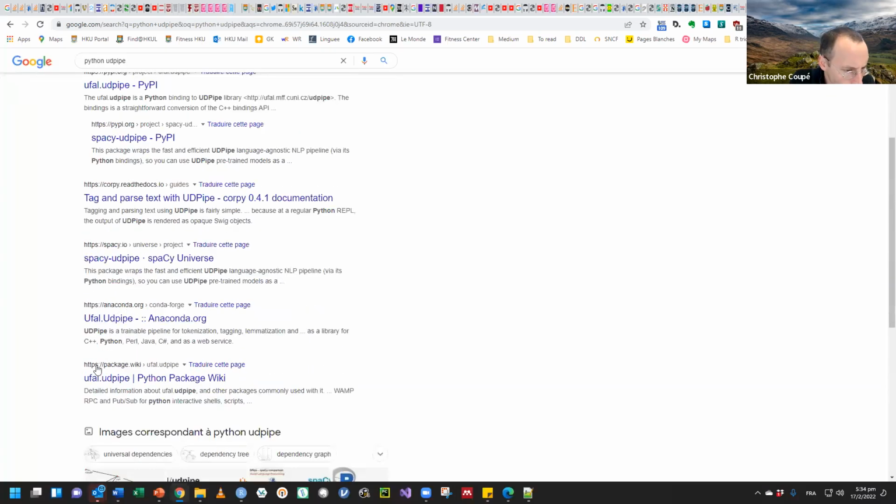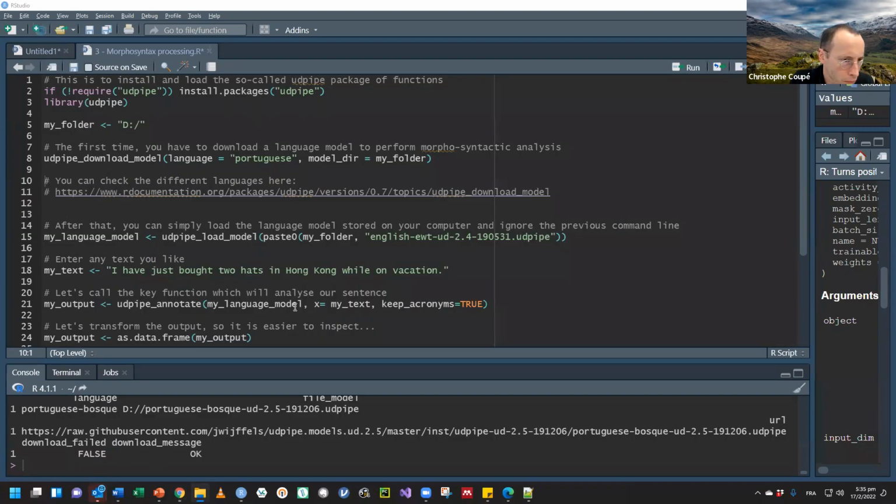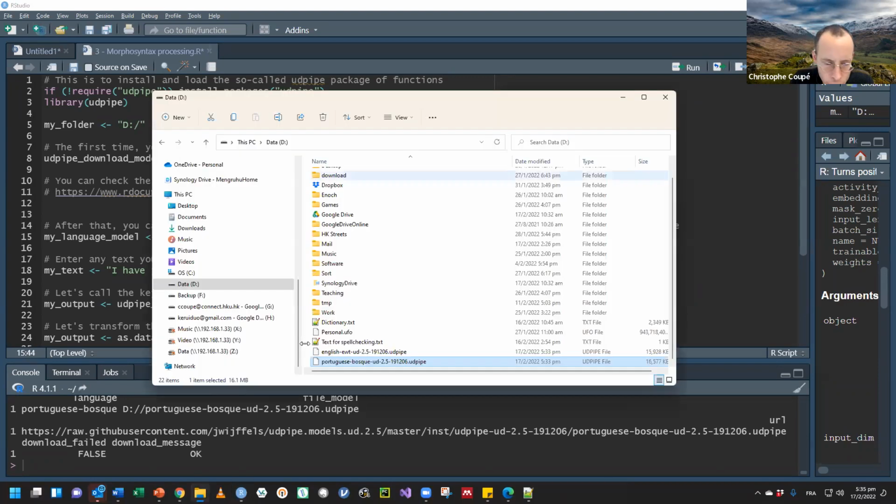It's here. Oh yeah, the other one you can use is called spaCy. spaCy is another set of functions and tools that you can use for text, for something like this in Python. I guess you can find it also for R, but I don't use it. So you download the models you want. Once you have the models downloaded, when you want to use a language, you need simply to load the model. So I have checked that the model that was downloaded was English EW2 and I have the name.